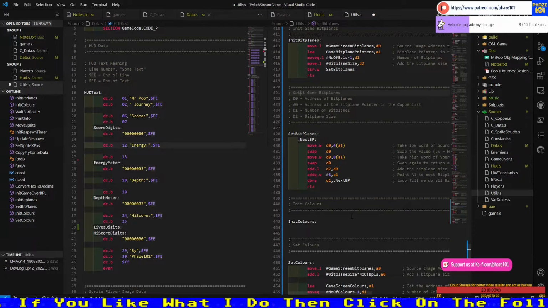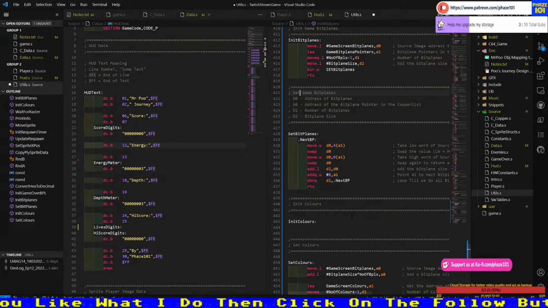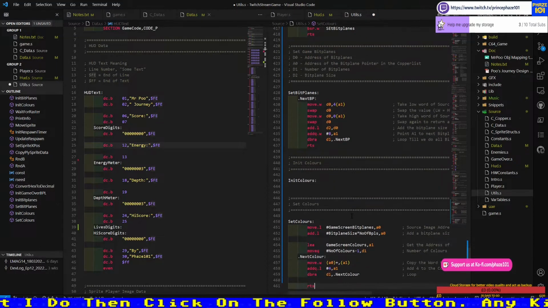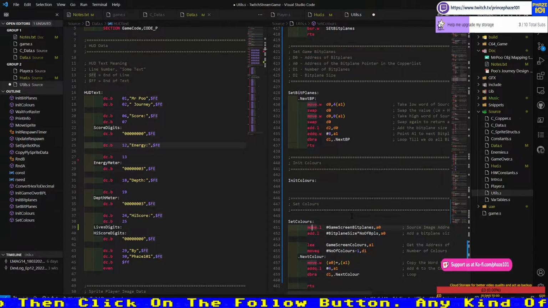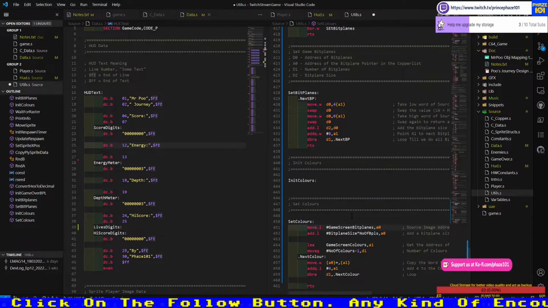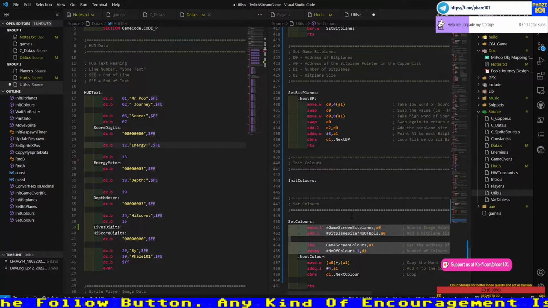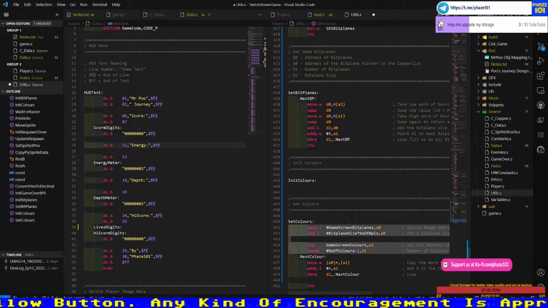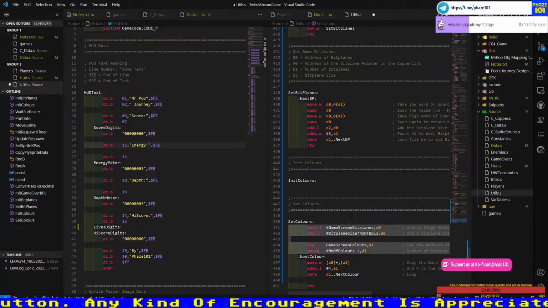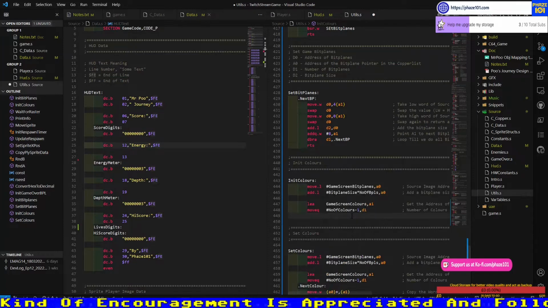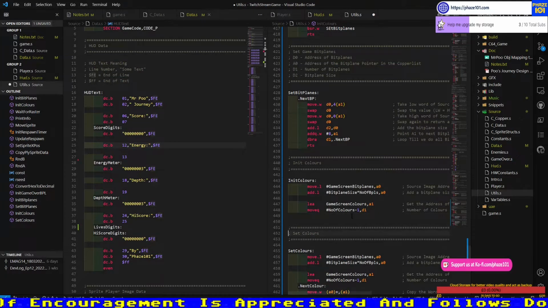Set game bitplanes. And this one we will need 1, 2, 3, 4 also as parameters. We'll still need to modify them, but yeah.